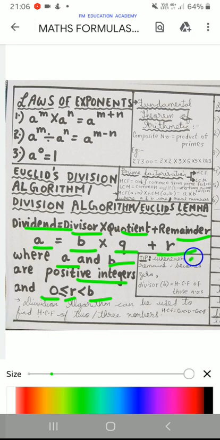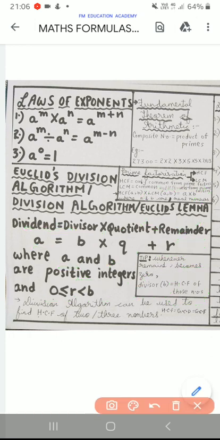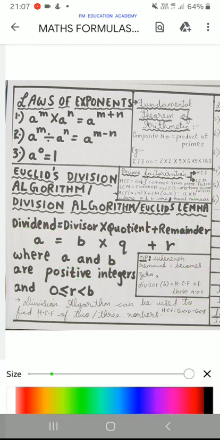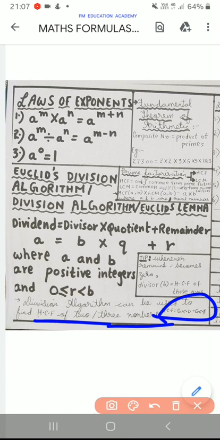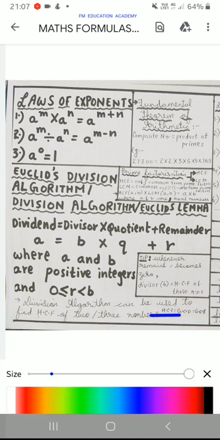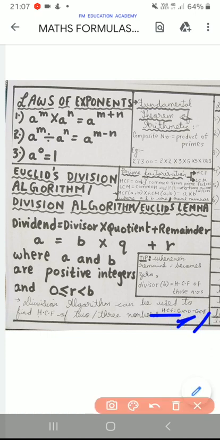Then here is the tip I'll give: whenever you have to find the HCF of numbers with the help of Euclid's algorithm, when the remainder we get becomes 0, then the value of the divisor b will be called the HCF of those numbers. Okay, and the division algorithm can be used to find the HCF of 2 or 3 numbers. We already know this. And HCF is also called GCD, also called GCF. Why am I saying this point? Because in the exam, instead of saying HCF, it can use the word GCD or GCF also, greatest common factor and greatest common divisor.